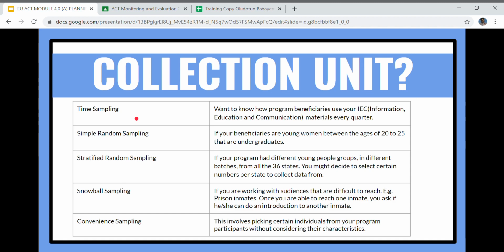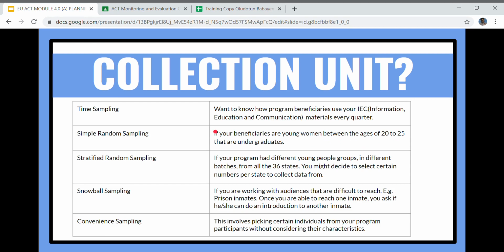You can get different numbers, maybe 10 at the end of the month, and at the end of the next month you get 9. But you should be able to state that that was what you used. You could do simple random sampling. Imagine that all your program participants are only sexually exploited women who are almost of the same age range.